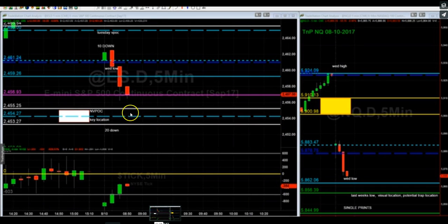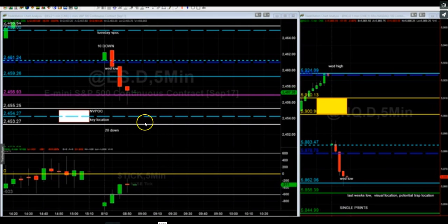We're going to skip forward here as quickly as I can. Now, my goal is to take this location here. So two things. Notice, I'm not short. I was willing to short up here. My target would have been the 24.55 and a quarter. Never got it, right? So as the market's coming in here, the first thing I want to explain: when we come into a key location like this, see how it just missed that location? I don't chase. I don't come out of the market. I don't run up after it. I don't go, oh, I missed it, and take it 2 or 3 points out of the location. I wait for my key location.